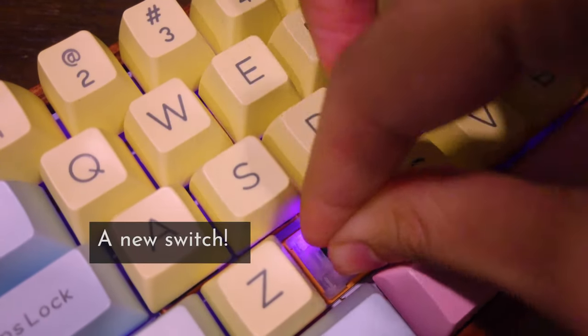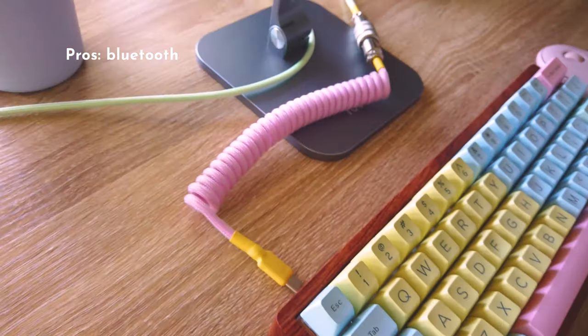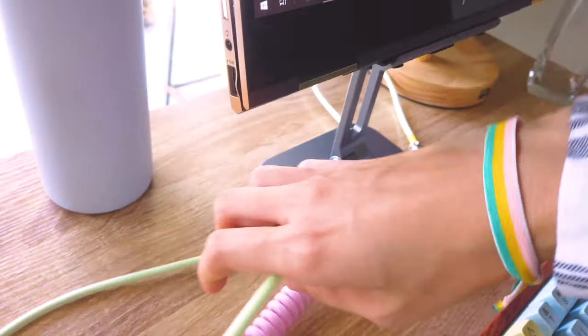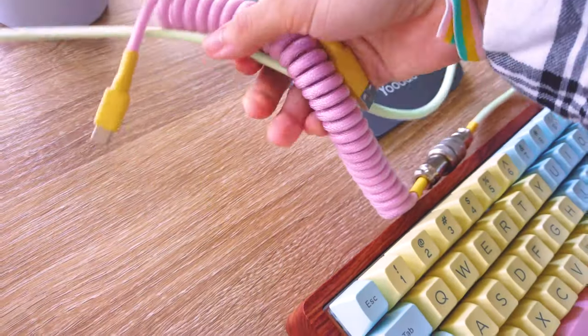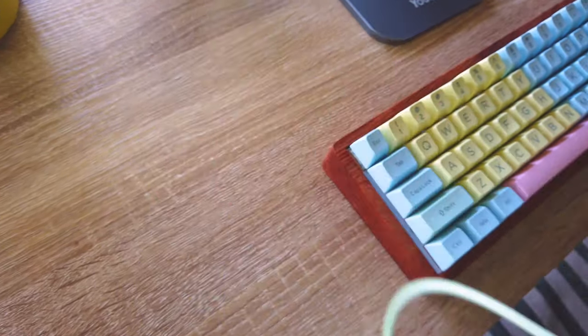So pretty neat. Second pro is that it is Bluetooth. Yes, it's Bluetooth, meaning that I don't have to bring around a cable most of the time. And if I just want to take it outside and use it without the cable, I can just do that and less of a hassle that way.